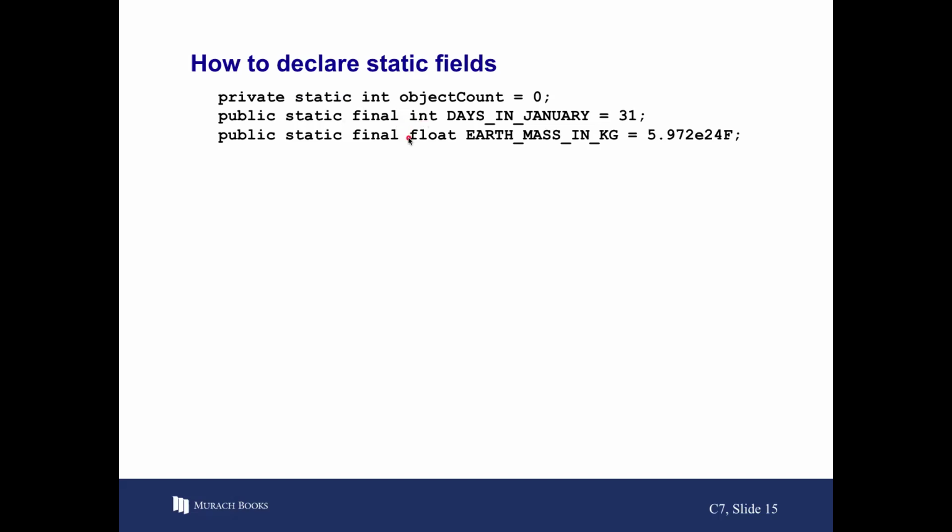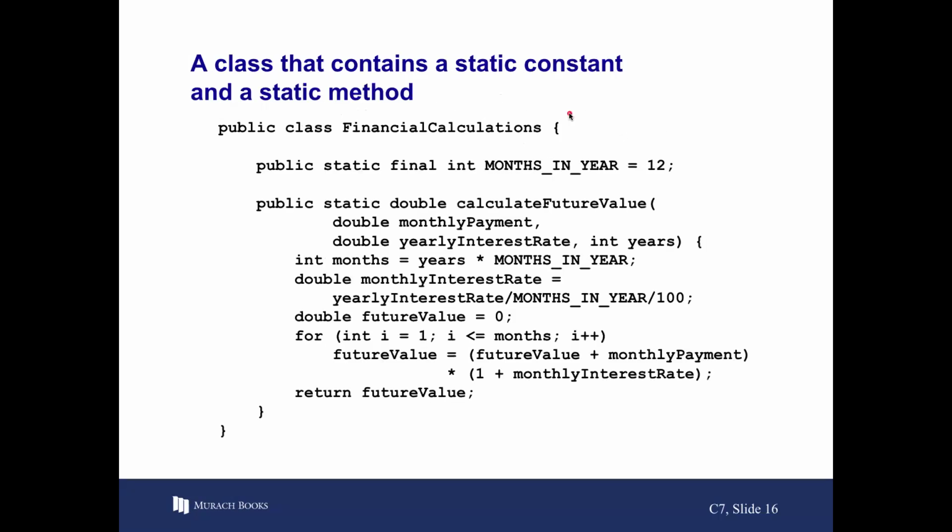And so you don't have to initialize it when you create an instance. You would only want to create a static variable or a constant if you have data that really doesn't change. Like the number of days in a week is never going to change. So that's okay to put in a constant variable.